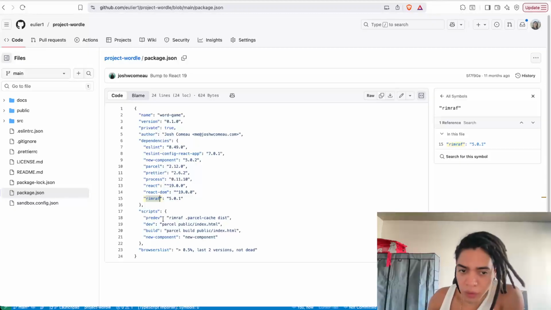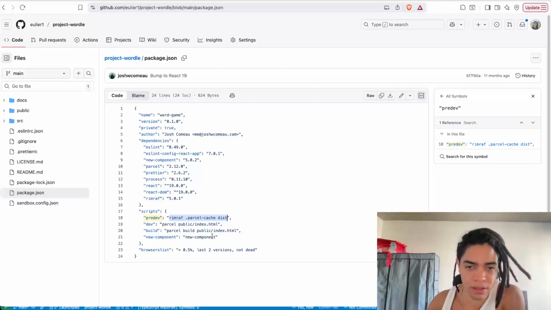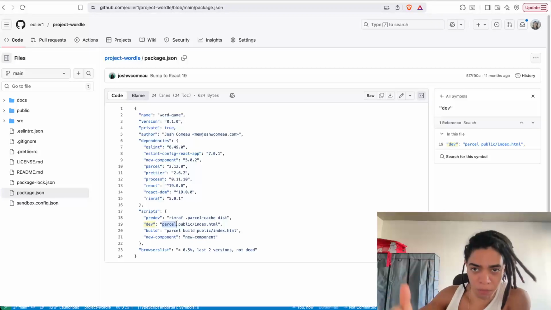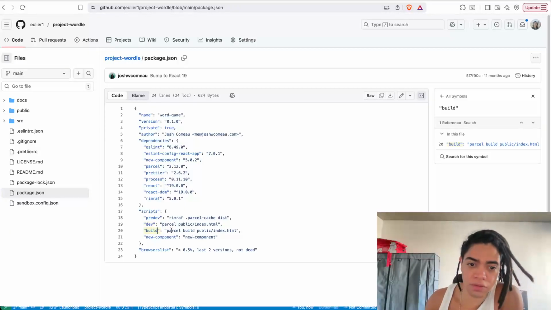So, some of the scripts here: you have the prebuild, right, as a way to set everything up for distribution, for production. The dev server, which is now running Parcel, provides nice convenient stuff like hot module reload, aka this feedback loop, where any time you edit the code, it will reflect those changes in the browser. The build command is also from Parcel, to actually build our application for production.